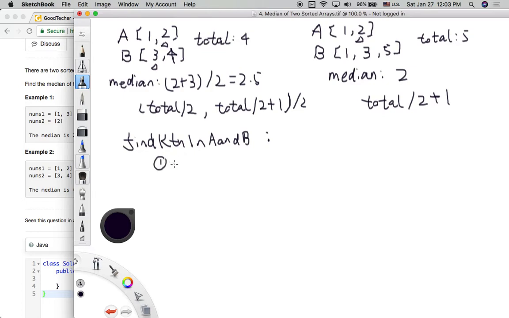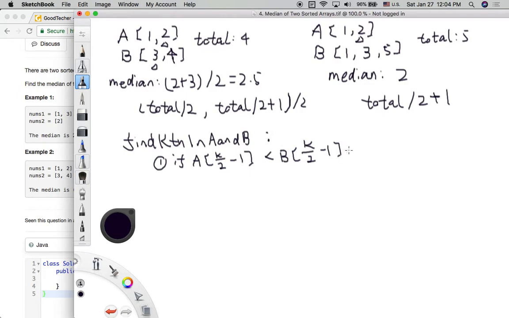So here, if the first k divided by 2 numbers in A are smaller than the first k divided by 2 numbers in B, since both are sorted arrays, the largest number in the first k divided by 2 numbers in A is at index k divided by 2 minus 1 in the array, as it is 0-indexed.